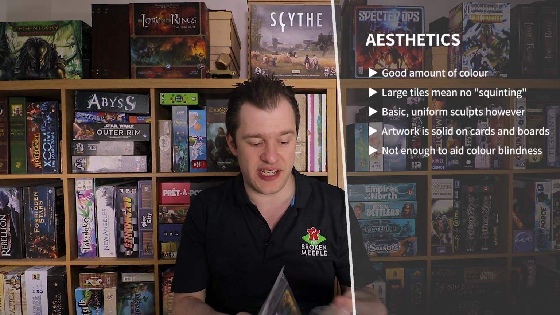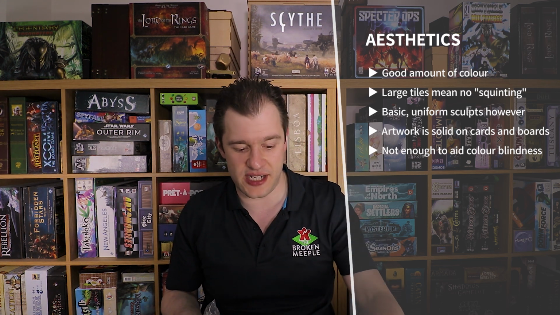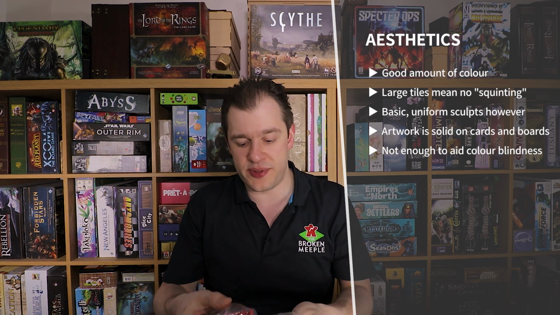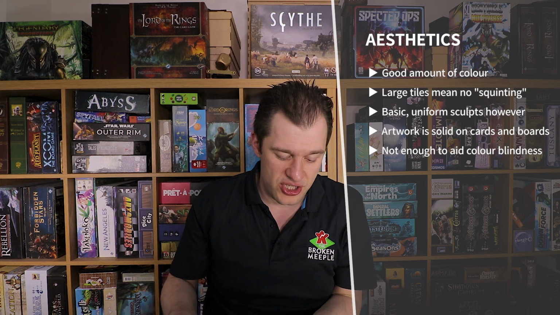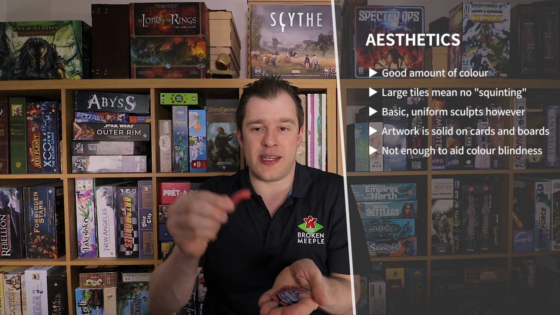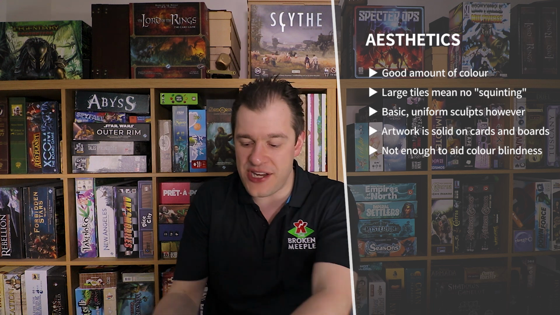Now we get onto the aesthetics, and the aesthetics are actually pretty decent as well. I mean, you've got some pretty solid artwork on these cards, and there's quite a fair amount of them. You'll bag them up, you'll get them in their sleeves and so on. You've got a bunch of tokens for an expansion, but you do get some pretty nice sculpts for the various ships and that. You've got little basic tokens which are essentially just markers, and they're standard tokens, nothing major.